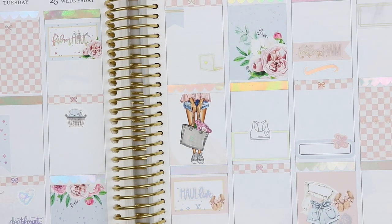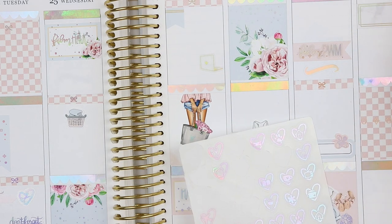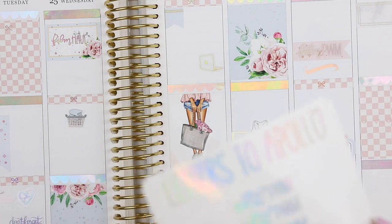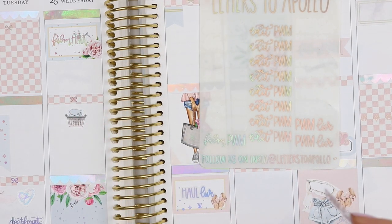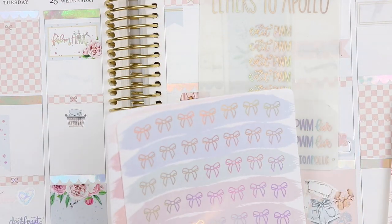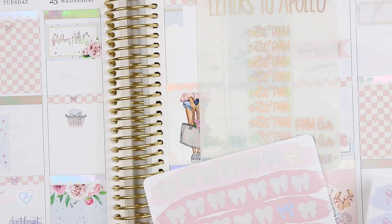So I'll mark that, and then I'll take a shoe from My Newest Addiction. I know I'm all over the place. Apologize. And then plan with me going live, I'll mark that down here with some bows from Clever Gal Crafts. I want to use one of these and then a pink one.